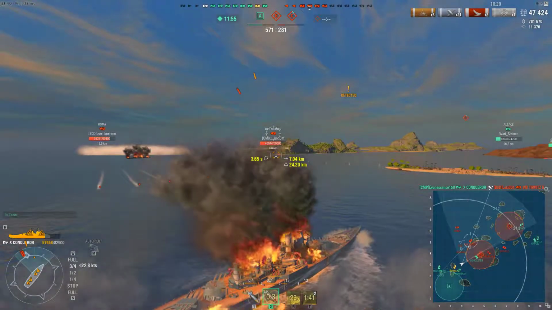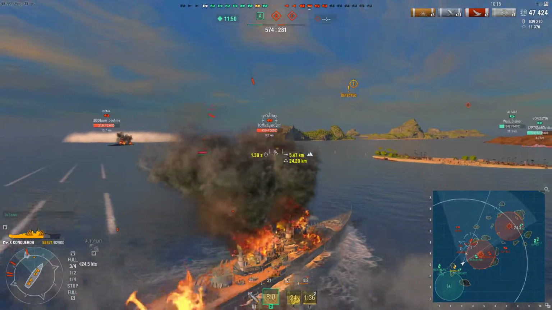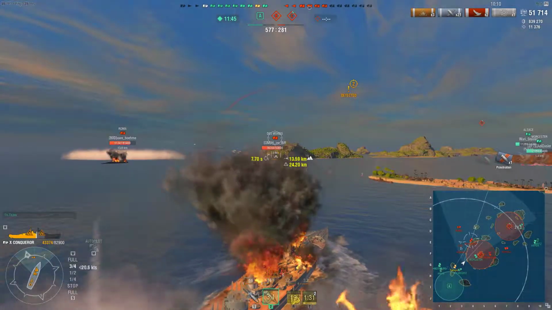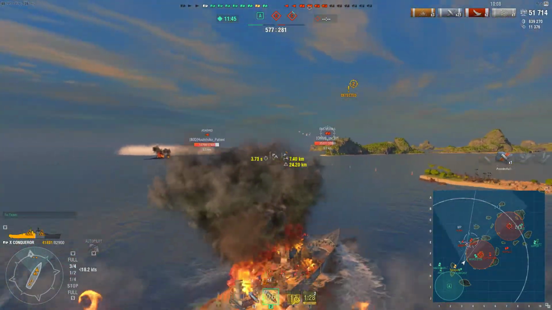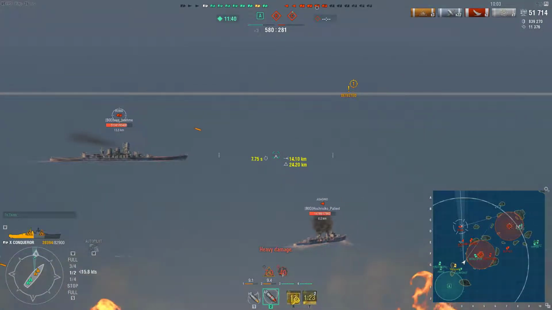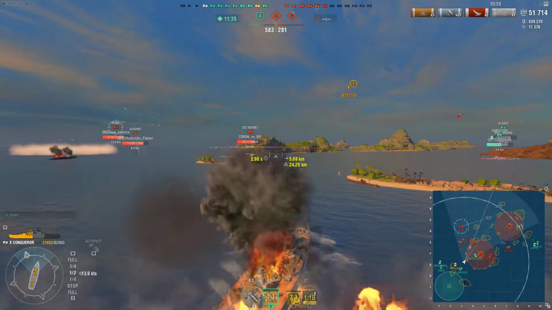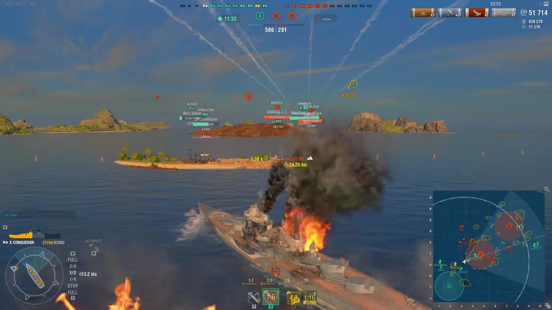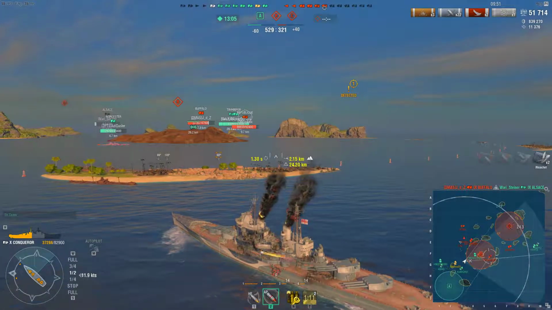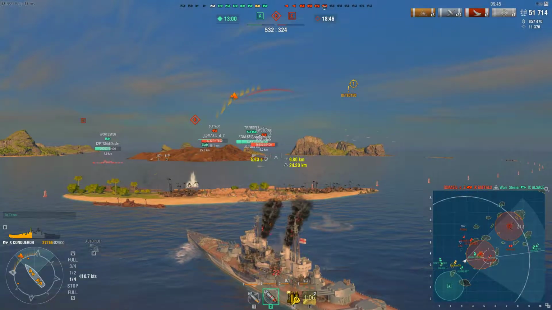And what I'm going to do is try and angle towards this Des Moines. But also, if you have a look at the minimap, I'm going to angle to the Republic as well. Now, I was actually quite lucky there that I didn't actually get a flooding. So I'm just going to turn the other way and then angle towards the Republic. Now just have a look at how much HP that Republic has got.